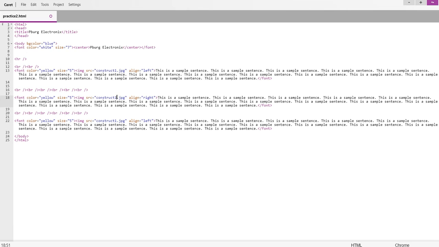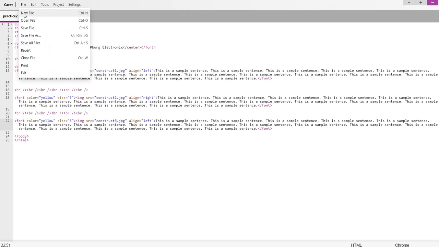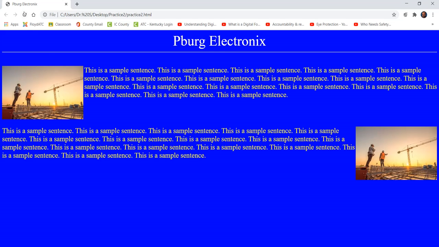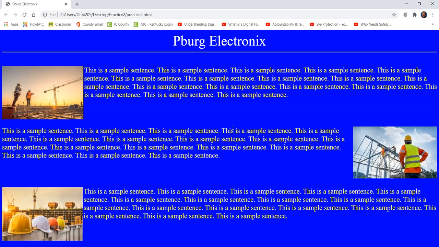Maybe I'll alternate them: align equals left, align equals right, align equals left. I think I had three pictures in my folder. Construct2, construct3, I think, was what they were called. Again, those need to be in your folder. Okay, so if I refresh this, right, I've got picture, paragraph, picture, paragraph, picture, paragraph. It's all neatly wrapped around there.